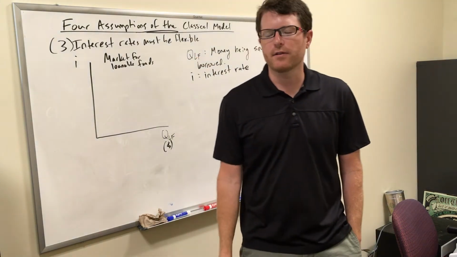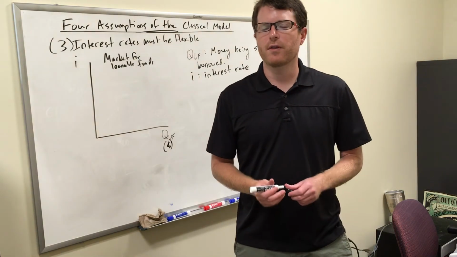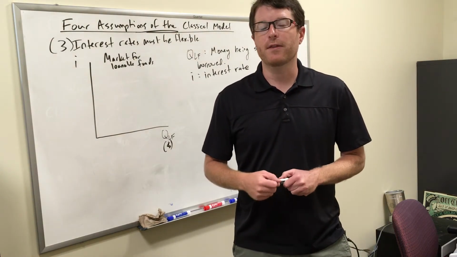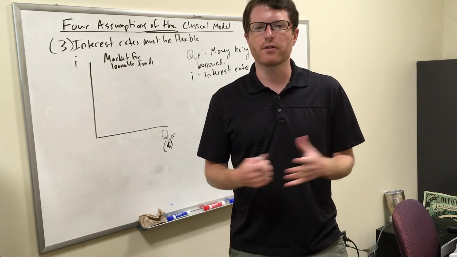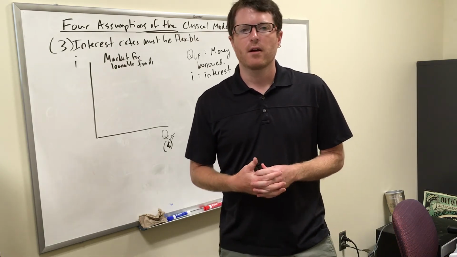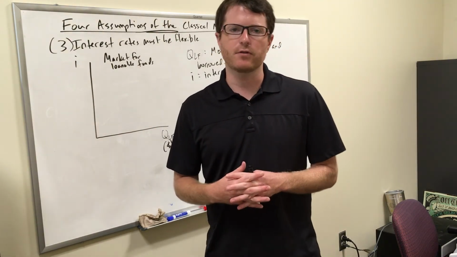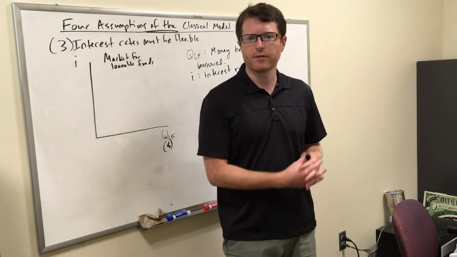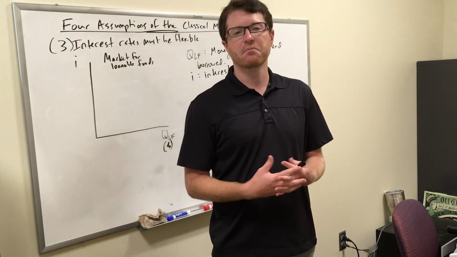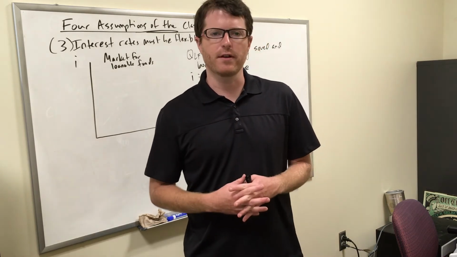So if the interest rate is, say, 5% for borrowing, that means if I borrow $1,000, I'm going to have to pay $1,050 back at the end of a year if my loan is just one year. On the contrary, if you're saving money, say you save $1,000 and every year it grows by the interest rate. So if I put $1,000 in a bank and that bank is giving me, let's say, 2% interest, then I'd have $1,020 at the end of the year.